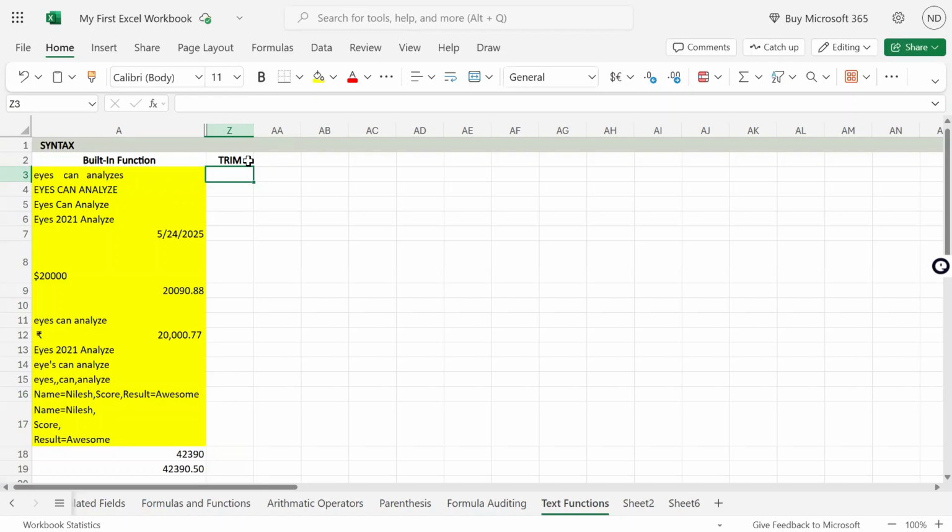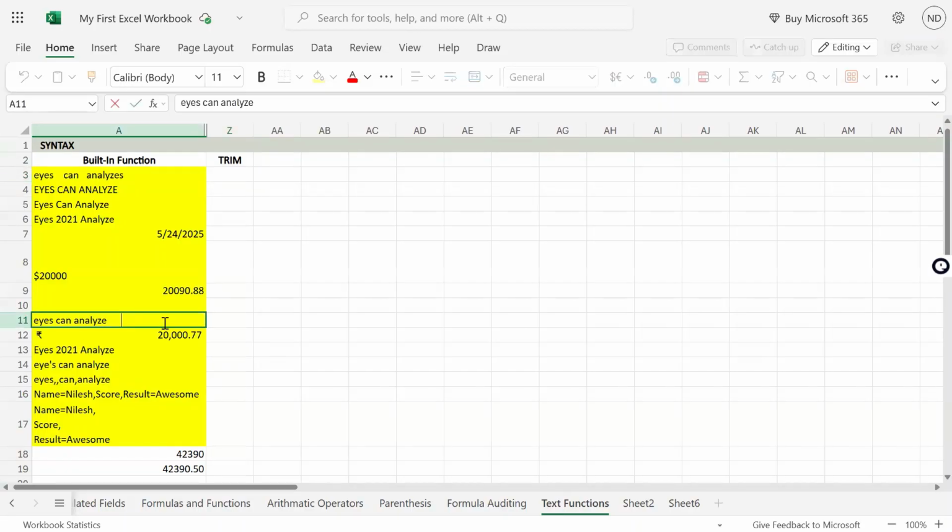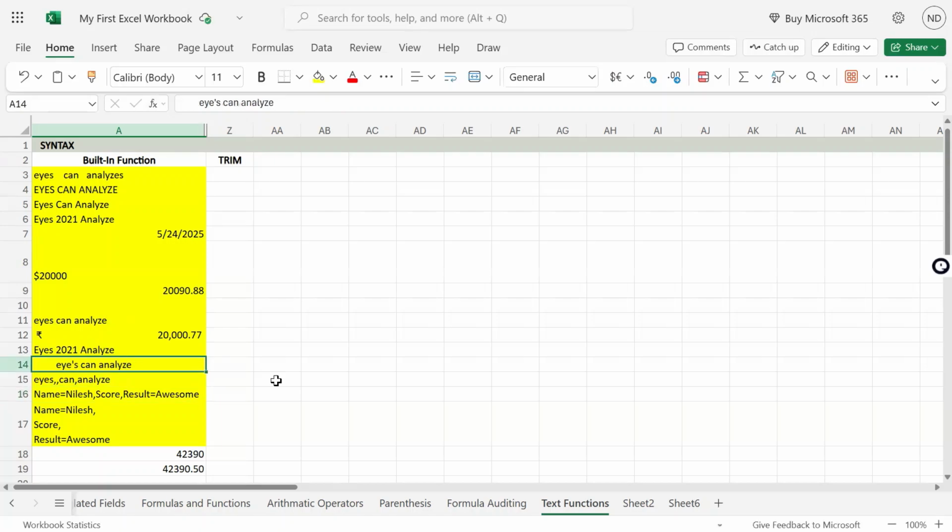So the unwanted spaces, trailing spaces, leading spaces. Over here in this particular name, we have trailing spaces. We can see there are a lot of spaces after this. We can also have spaces before the name, so let me add some more spaces here. I just add some leading spaces. So you can see the effect of trim, what happens.